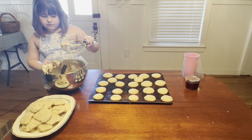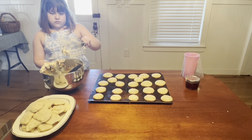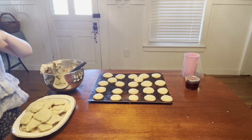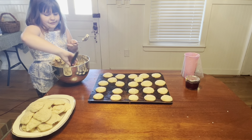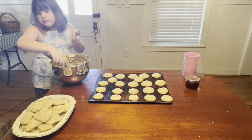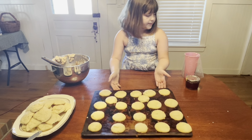Peanut butter buttercream, because that's what it is. I got all I could, guys. But this will be enough for just some plain peanut butter buttercream. It's just peanut butter buttercream, so you don't have to add anything fancy.